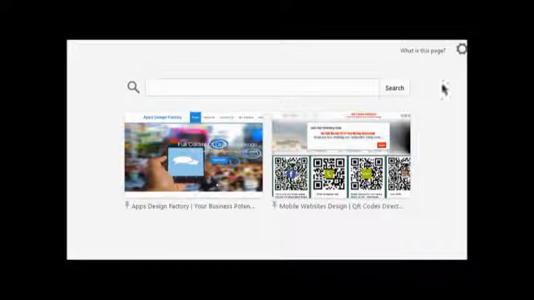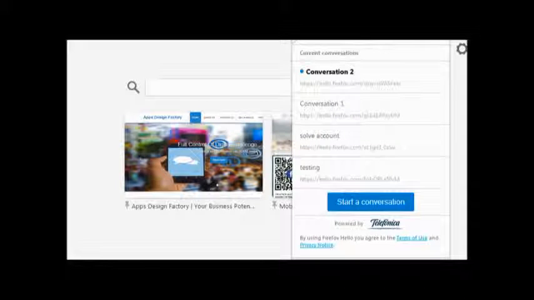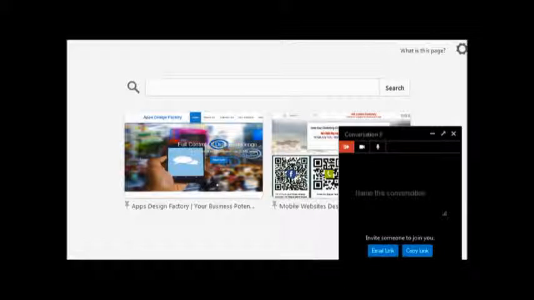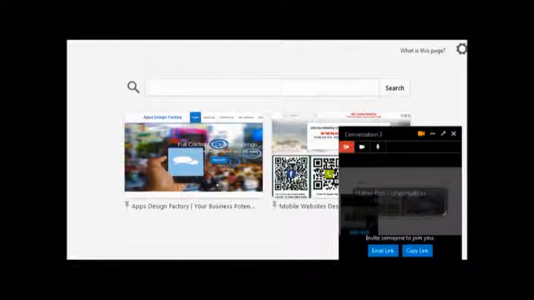This is my screenshot. The app is actually a shortcut that is already on my browser. So I'm going to activate it. As soon as I activate it, it's going to launch at the corner of the screen. There's the app. And I'm going to say start conversation. There, now it is launching. For me to actually get someone to chat with me, I've got to invite them first.